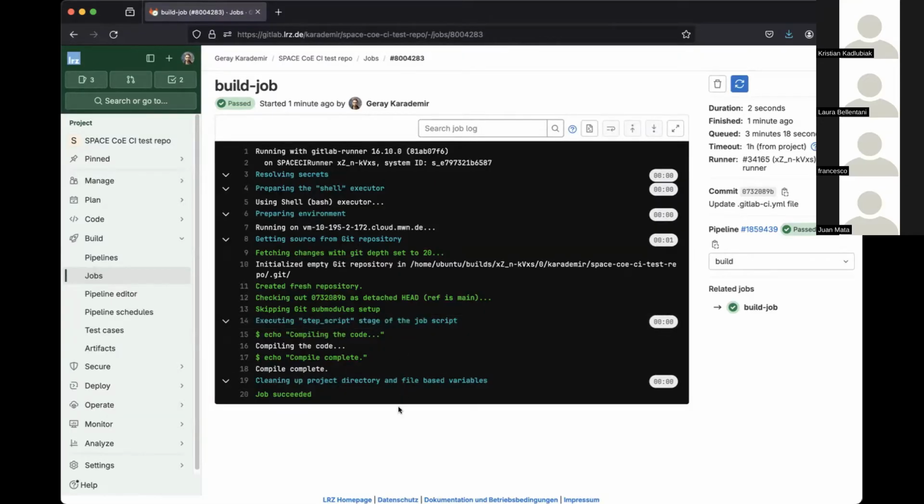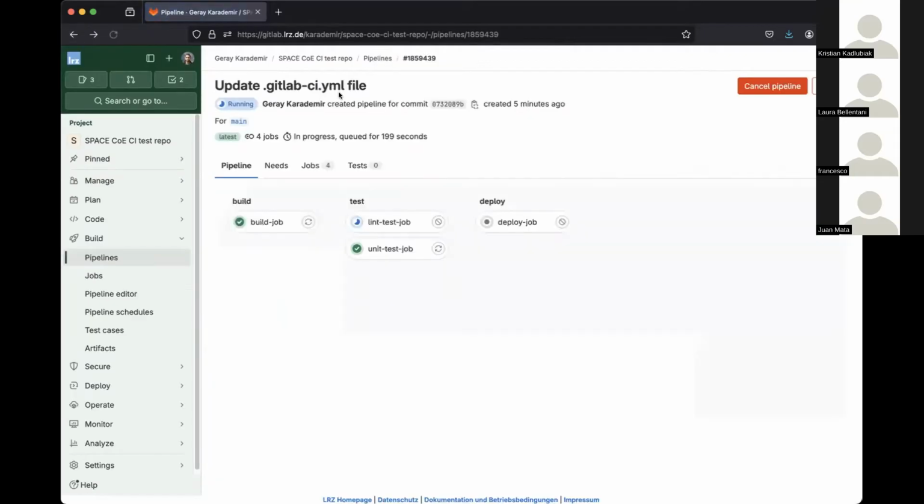Just as a note, the output has a maximum file size of 4 megabytes. So in case you have a job which produces a lot of output, you might want to set this to a larger value or try to reduce the output of your job, because otherwise at some point it will terminate the output because it can't store anything anymore. And if it then crashes, you don't know why, because the last few lines are missing. That would be unfavorable. We wouldn't like that. Cool.